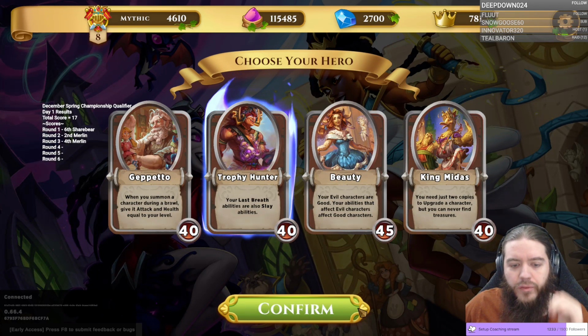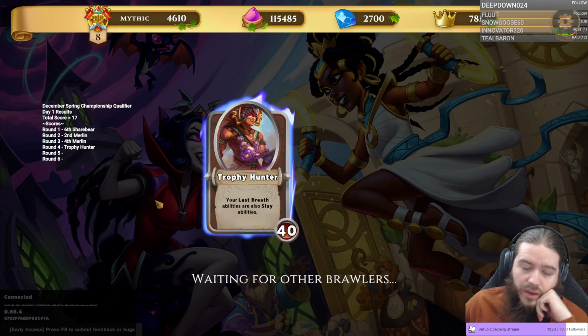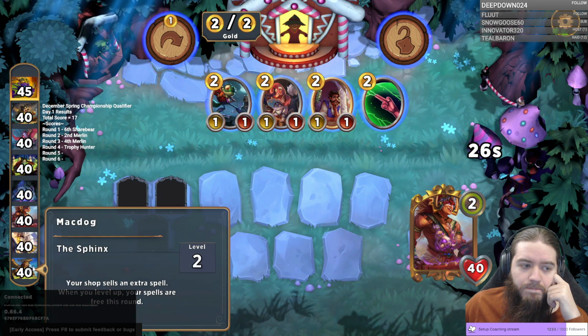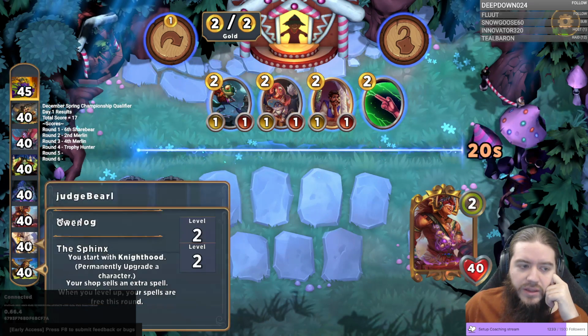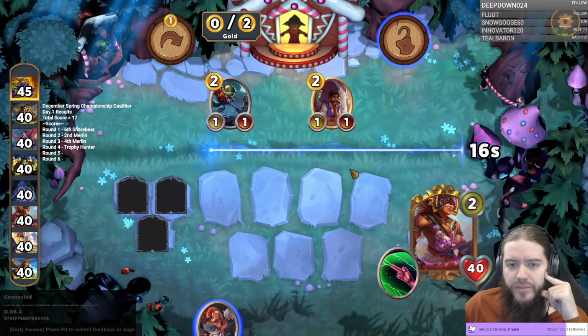Well, that's not to say the Trophy Hunter can't low roll. It can. So we're going to do our best not to have that happen, of course, but this lobby looks pretty stacked. I would think that there's not a single hero in here that is bad, so we're going to eeny, meeny, miny first.